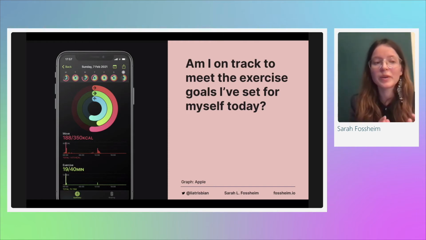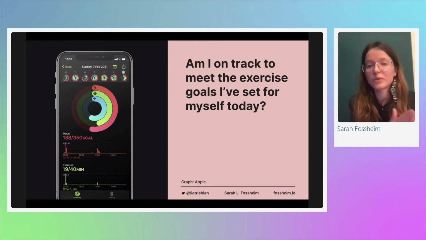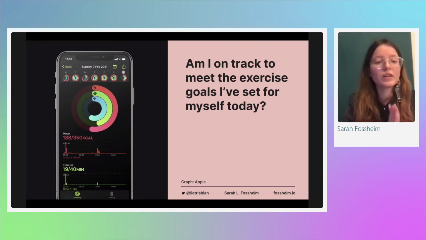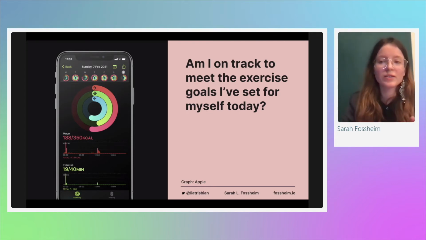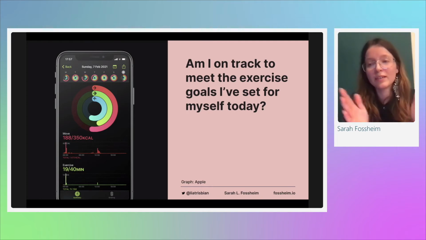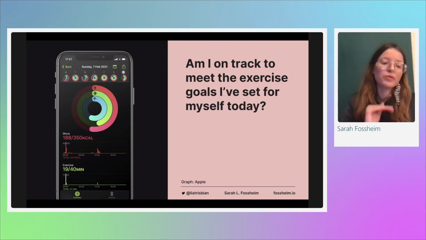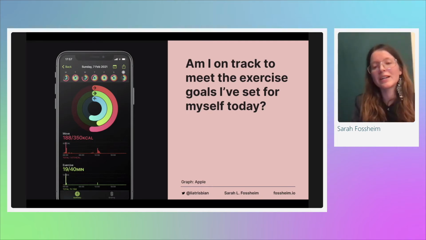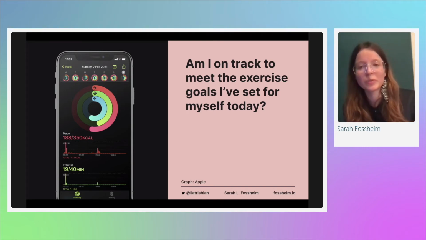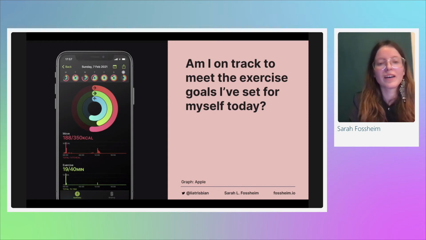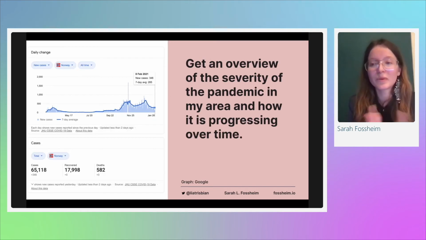When I get to this page, the first thing it reads to me is my goals progress. So moving so much percentage, exercising so much, standing that much percentage. And then I can move down and drill more down in the data. And as I drill more down in the data, the screen reader is going to give me more information as well. An example that I also like is coronavirus.